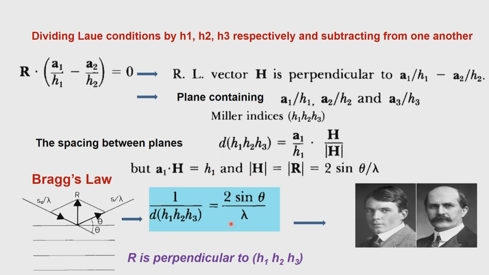So, if we do an experiment using X-rays, the scattered X-rays will now follow the rules of Laue's conditions, and as a result they satisfy this equation. So, using this particular equation we get information about the d spacing. We also get the values of 1 over d, and 1 over d we can call d star, a vector in reciprocal space. So, we can get solutions to A star, B star, C star, the values of the reciprocal lattice directly from this expression. Once we have the reciprocal lattice information, we can convert it into the direct space information.